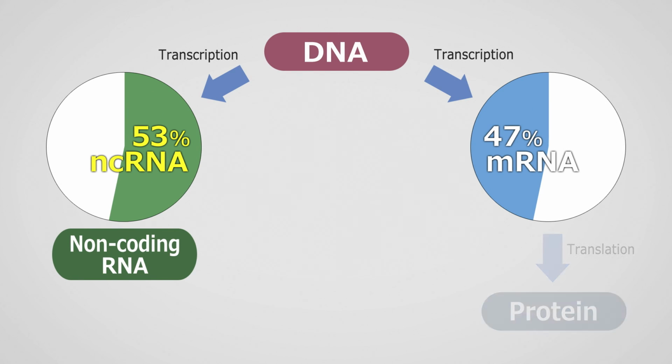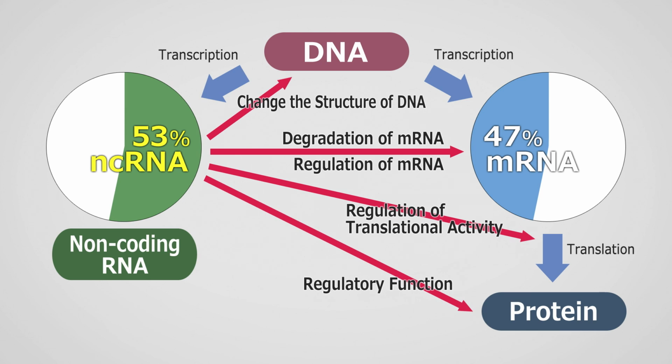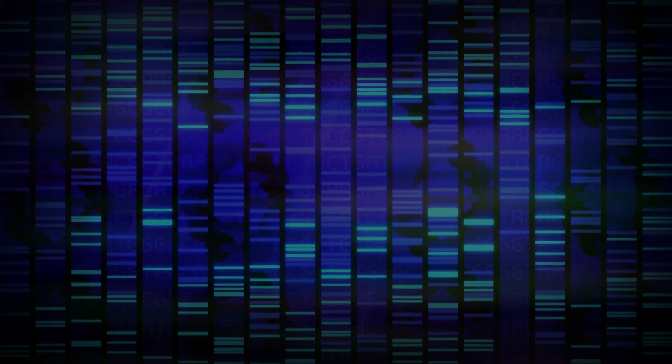Non-coding RNA is definitely not just junk. On the contrary, it bears the important role of controlling the flow of genomic information rather than coding for proteins. And we know from research that cancers and other diseases are also regulated and controlled by this non-coding RNA. So by understanding the function, we can also understand the cause of disease and potential therapeutics for disease in the future. The non-coding RNAs work together in a network to regulate the behavior of cells, and thereby, by using the same DNA, different cell types can display the different behavior and function.